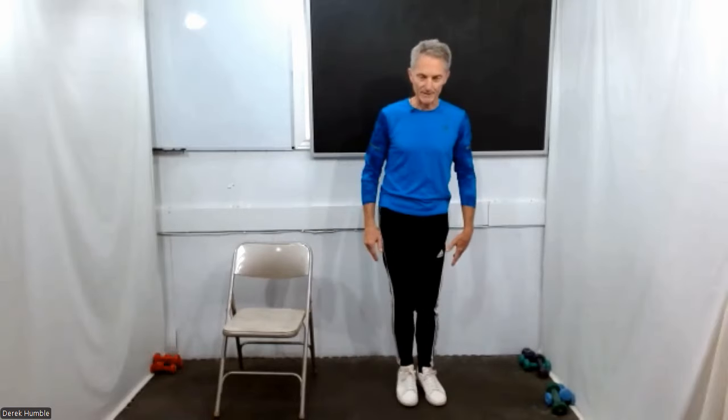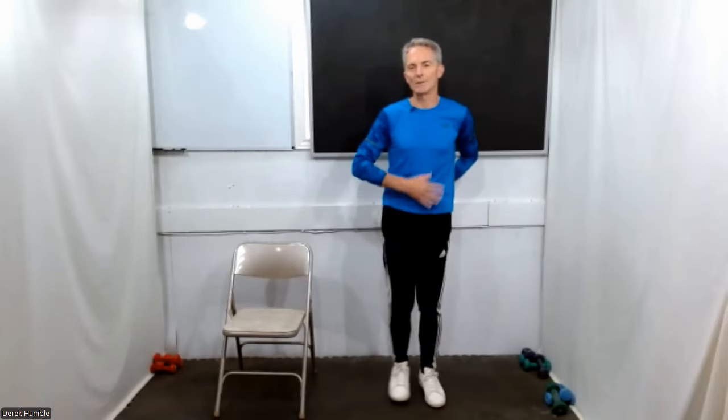So opposite hand to opposite side. Try and keep your hips forward, your upper body's doing the little bit of a twist. Excellent. Perfect. Bring your arms back, feet back together, and do a step tap here. Hands are going to go in the front and the back.